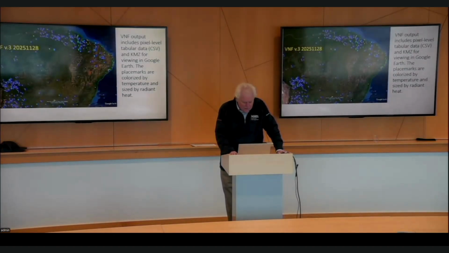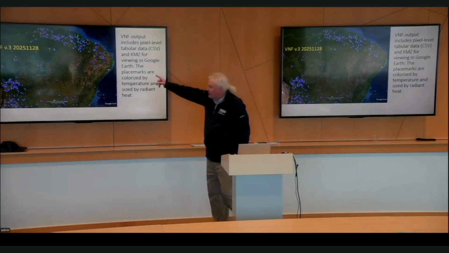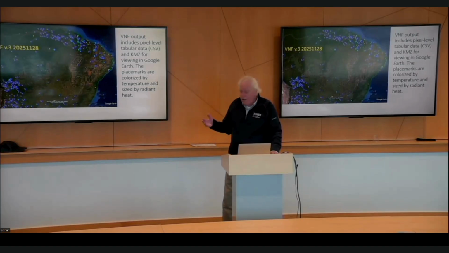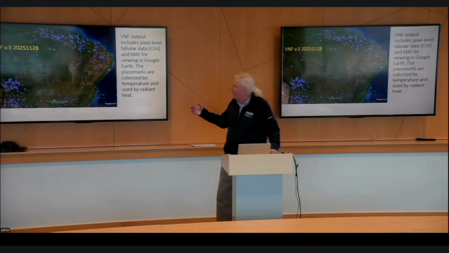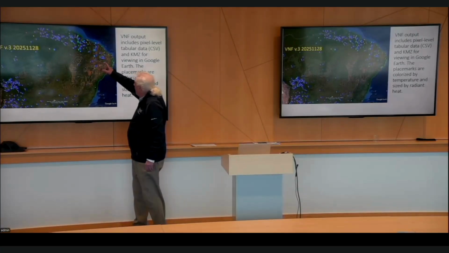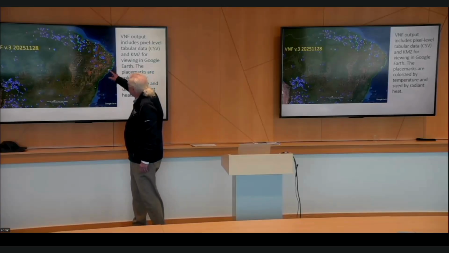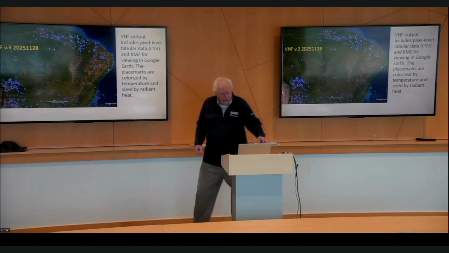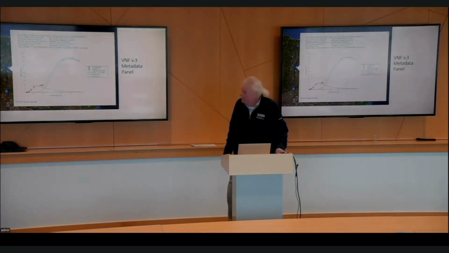And I'm going to take you on a quick tour to look at some of the data. Here's from last year, the Brazil Amazon area. And you can see those colored marks. This is from our standard algorithm. And so the color coding relates to the temperature, with the lowest temperatures being purple. Blue is a little bit warmer. Green is still warmer, then yellow. And then when you get a red color, that's almost always a gas flame. It's so hot. And so this is our standard output.